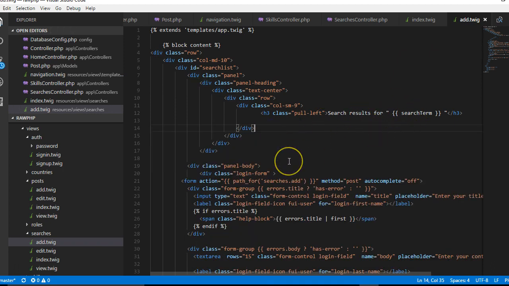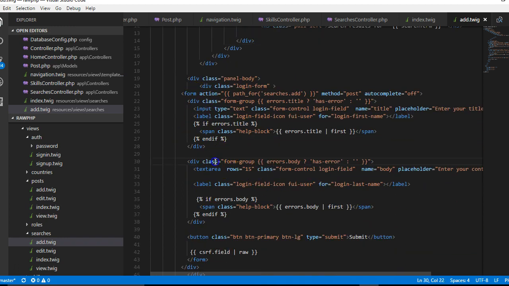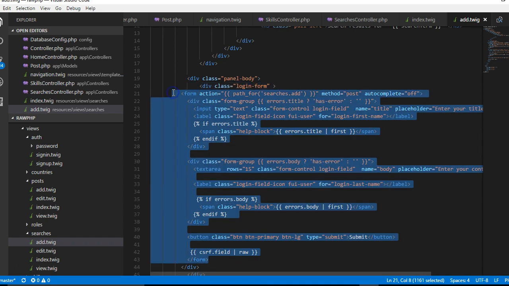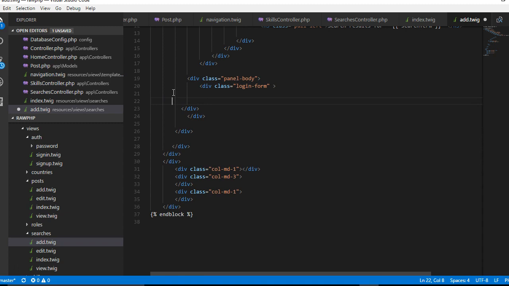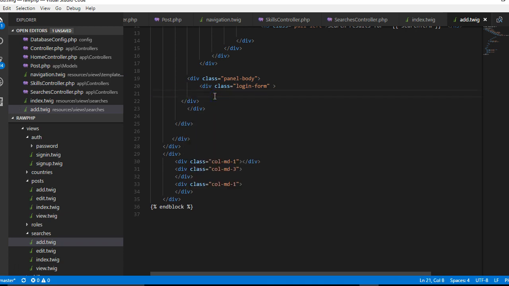We're just trying to display search results, and we don't need this form. So we will delete this form. We just need something that will help us display search results. For now, let's just do something dummy that says for. I think we should do this in the next video. We're out of time here.